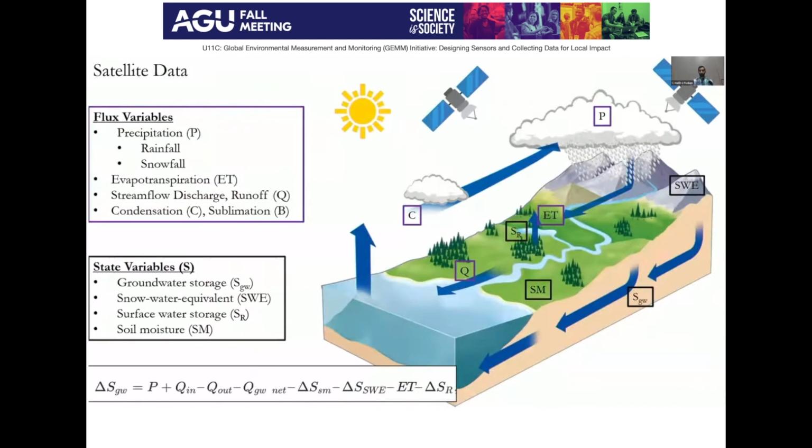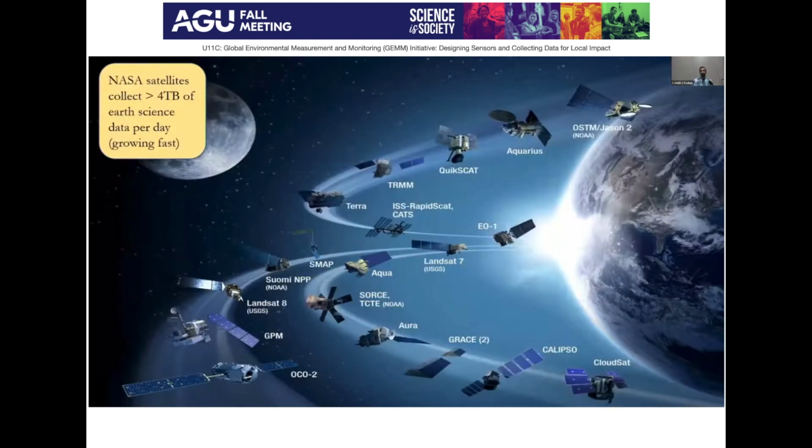But incredibly, and probably of most note for this group, we have satellite data that can basically estimate each of these fluxes with a high degree of accuracy. And so this has really come on strongly in the last 20 or so years, as advances in remote sensing technology have been conceived and deployed. And so here's a few examples of some of the satellites that we can use to measure these properties. NASA's collecting more than 4 terabytes of Earth science data per day, many of which describe the hydrologic properties that we're interested in.